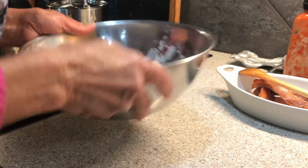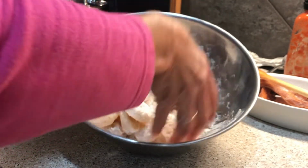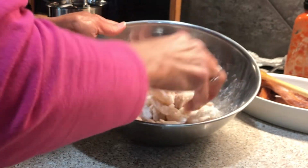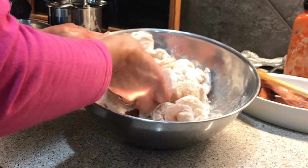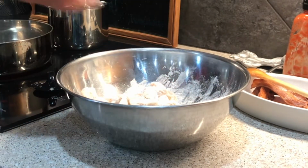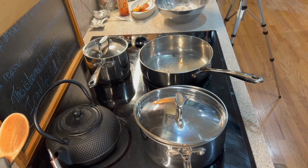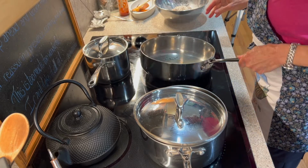Kind of get that shrimp coated lightly with the flour. Not a heavy coating, just to where it's covered up. Okay, did not want my fingers smelling like shrimp, so I had to wash that off.